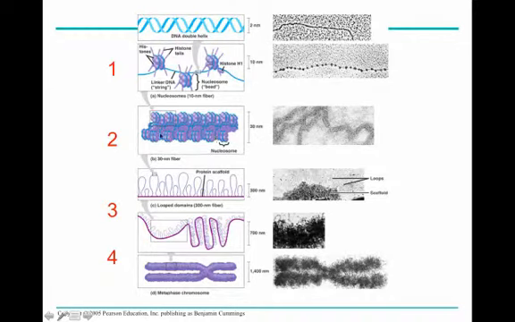Level 3, you take that beads on a string wrapped around a central axis, and you attach it to a protein scaffold. So it's not histone protein, but it's another kind of protein. And you attach it in these looped domains. Okay? And then that is a 300 nanometer fiber. And then finally, you fold this strand back on itself, and it is a 700 nanometer fiber. And of course, when you have the 2 sisters together, if you're going through mitosis or meiosis, you'd have a 1400 nanometer fiber if you take both of them together.